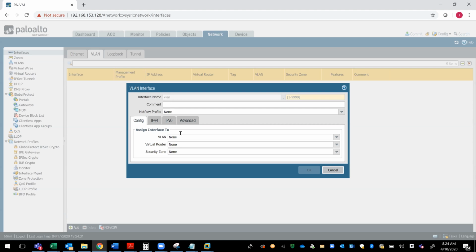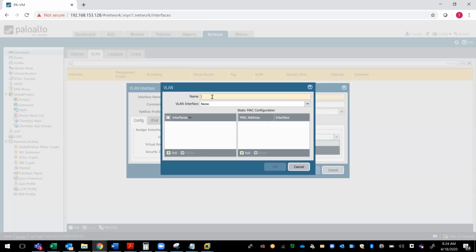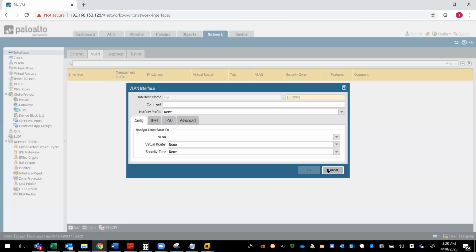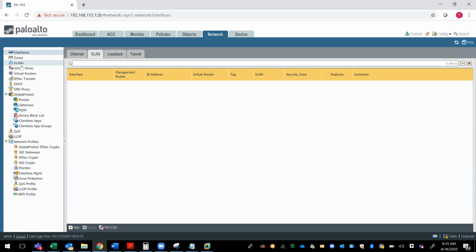So if I have to define a VLAN, I can just configure the VLANs basically. I'll add a VLAN over here. Let's say the VLAN name is DMZ, or I'll give the identifier VLAN 10. VLAN interface, I'll give the same. Okay, I don't have a VLAN right now assigned to an interface, so that's why. Okay, so let's do one thing. We'll cancel from here, and it's better we create it over here.